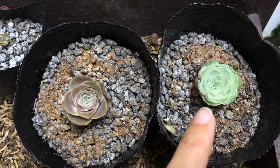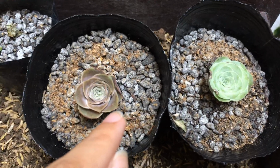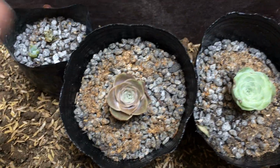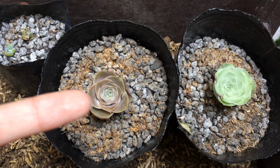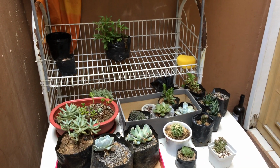And now they're coming out of their dormancy, since it's cooler and not summer. So they're opening up, and when they open, they really grow. They're from the Canary Islands. Ouch, that hurts, the aloe vera. Anyways, they're small now.